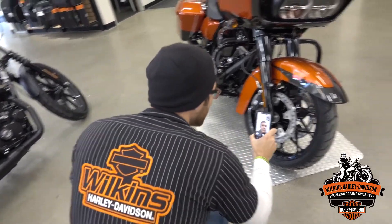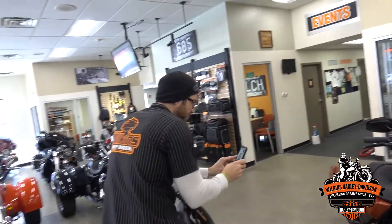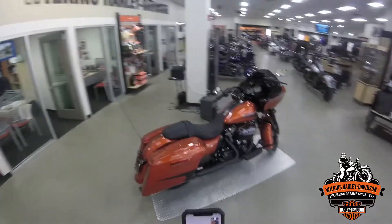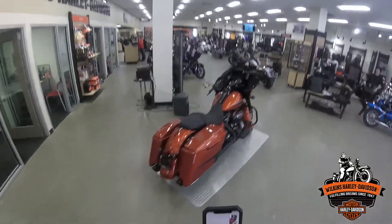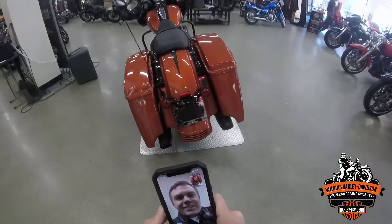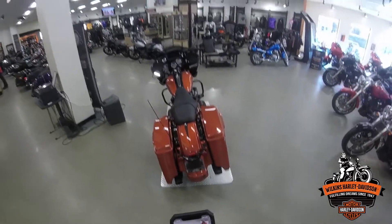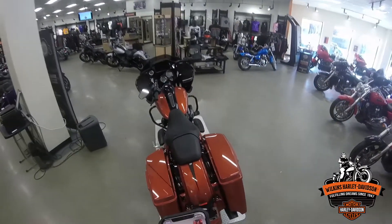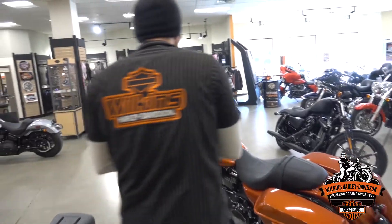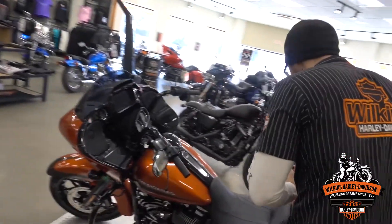You have the new Prodigy wheels on this, which look killer. It's powered by the 114 Milwaukee 8 motor, which is an amazing power plant. Being a Special, it's all blacked out — the Prodigy wheels. You're going to have the stretch saddlebags in the rear too, John. You can see how they actually go right around your exhaust. It gives it a nice, clean, custom bagger style. You can see how that custom color runs right down with a scallop down the center of the rear fender. And then you still have the all-black footboards, the Airstream collection, and one-touch saddlebag lids.